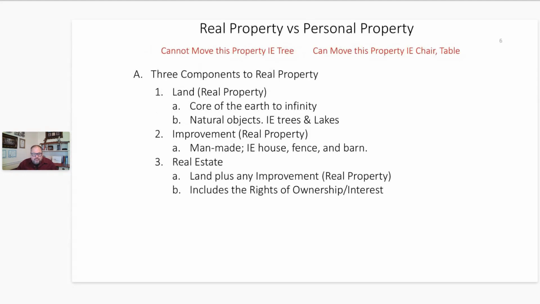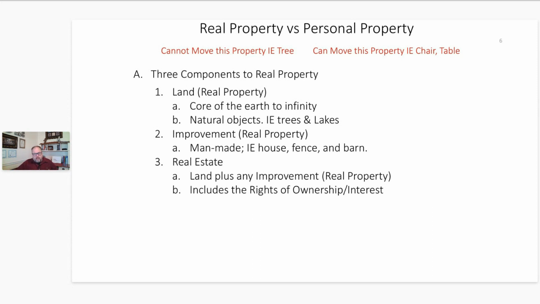All right. Let's continue on and talk about real property versus personal property. Now, remember, real property, here's a basic definition, right? Cannot move this property. In other words, real property you can't move. For example, we talked about the fructus naturalis of the perennials like a tree. You saw the trees in the background of that house. You can't go and move a pine tree. Okay, that can't be done. Neither can you move a house. That's considered real property. Okay.